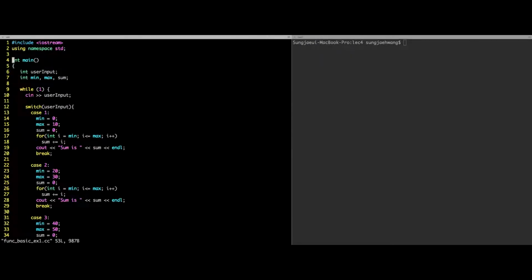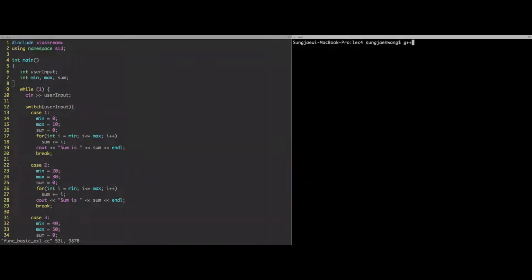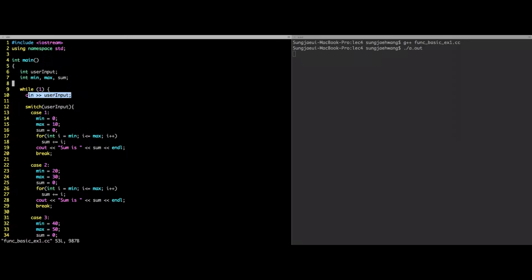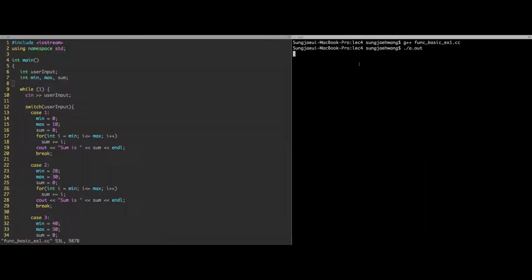Okay, first, let me compile this program and see the outputs. This program asks me to enter input, so here it's waiting for user input. If I put 1, it prints sum is 55.